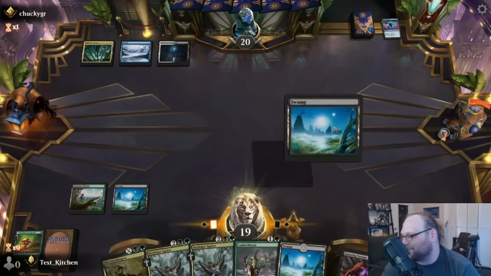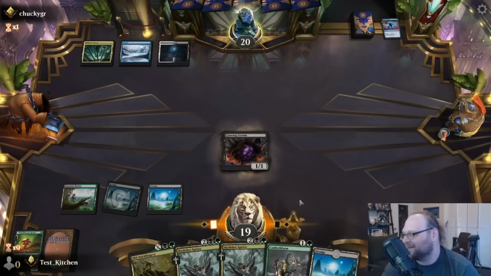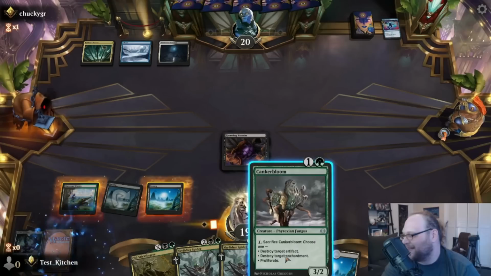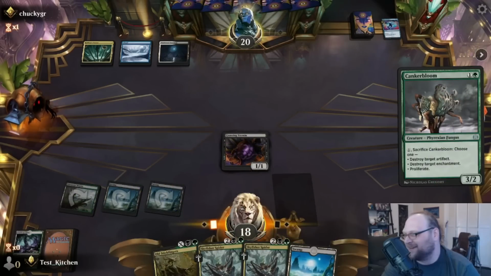We didn't play anything that turn. We can double spell this turn. Let's go with Gnawing Vermin. Yeah, it hung. It's hanging there. What does that mean? Counterspell. 2 lands in our yard? You have just been something else tonight already. You rat. We go to 18 to play Cankerbloom.